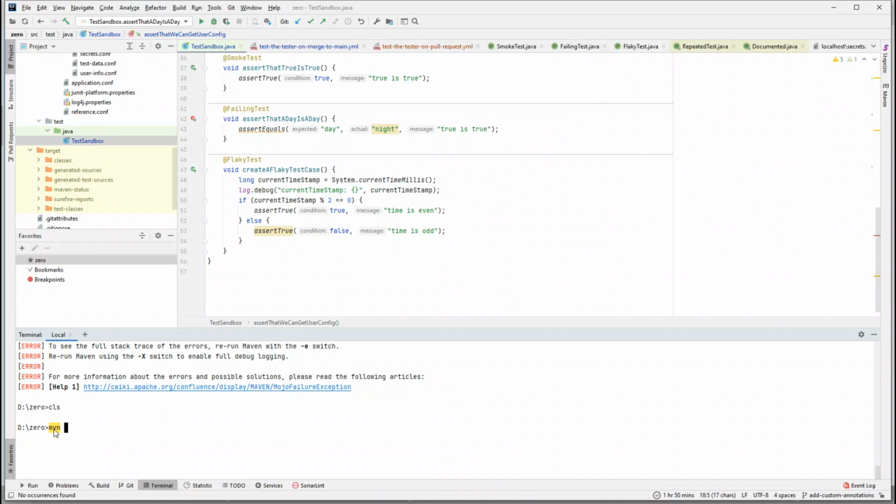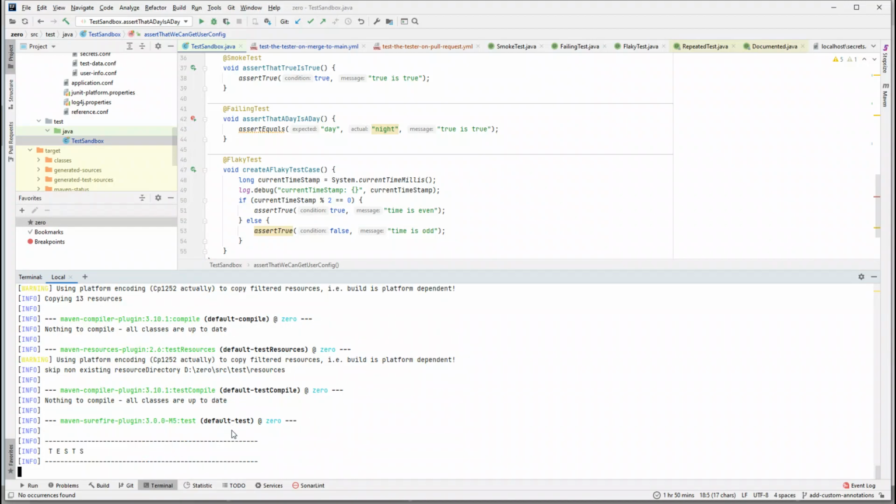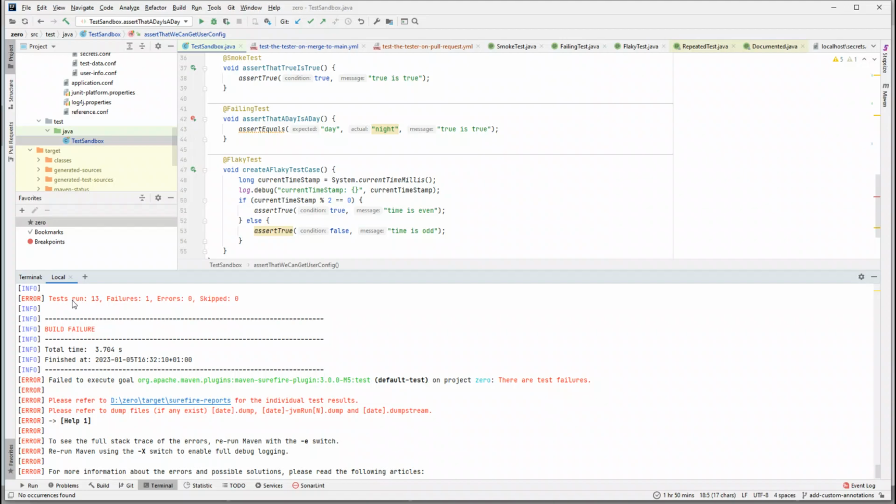If I just do a Maven clean test with -DexcludedGroups equals nothing, and -Dgroups as nothing, maybe I don't even have to clean it because I can use the same files just to keep it fast. So what this is going to do is it has run basically all the tests, right?